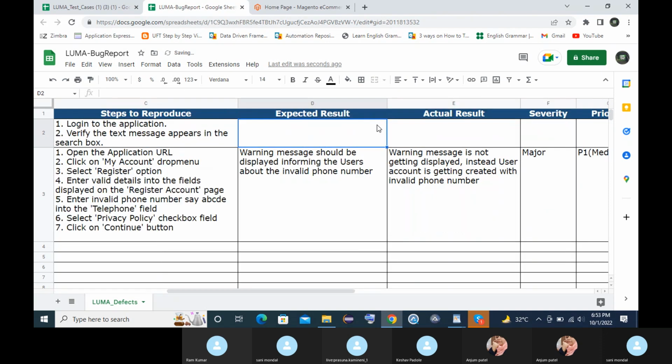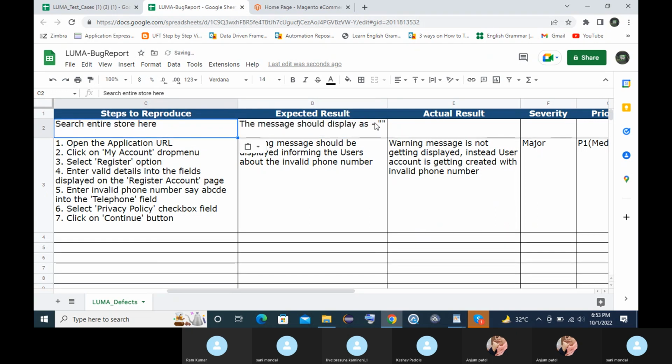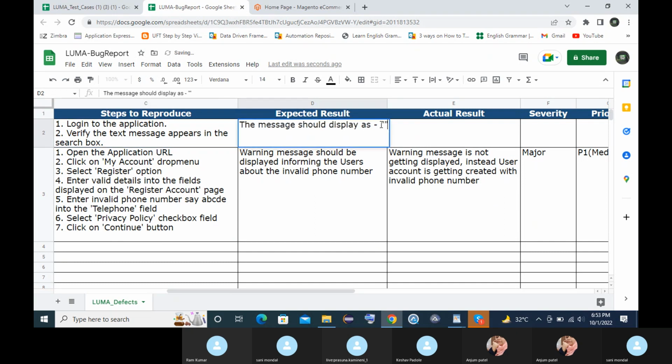Then, now there is an expected result. What should be the expectation? Okay, this is your expectation. It should display in this way.